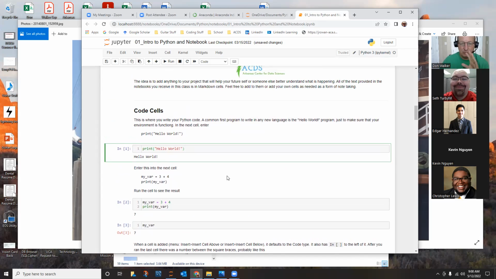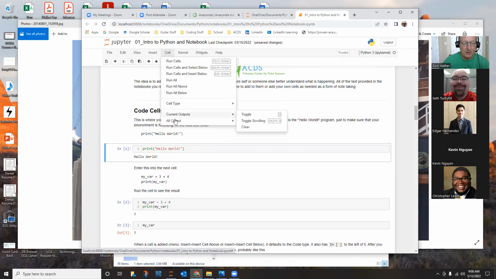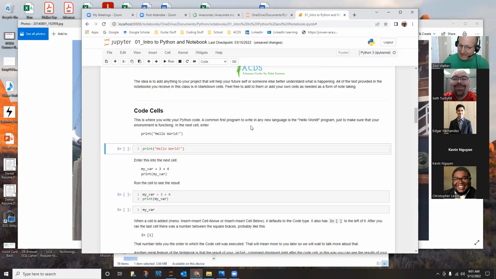Now I want to do something that you will commonly do here, and that's clear everything. When you've been running this, you run the code and you get the result right after that code cell. Sometimes it starts to get messy and you just want to start over again, clean, as far as the output is concerned. So you can come up here and say Cell, All Output, Clear, and that will get rid of the results from all of these code cells, which I thought I did that when I posted it.